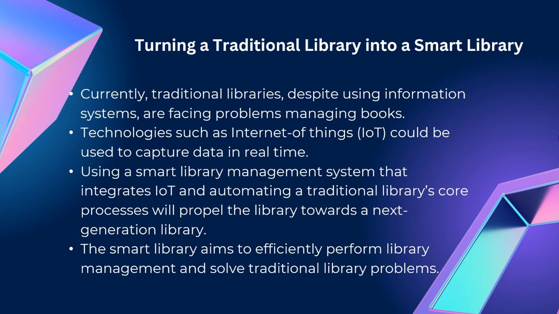Additionally, the paper explains how processes in the traditional library could be converted into a smart library using BPMN notation. The smart library aims to efficiently perform library management and solve traditional library problems. Traditional libraries must have an unprecedented goal and redesign their processes to add value to their services and to satisfy the changing information needs of the user community.